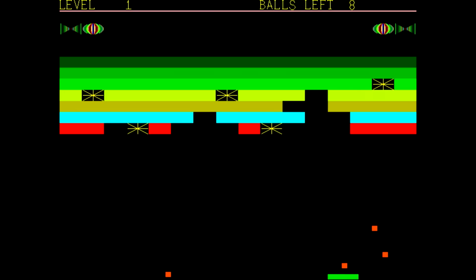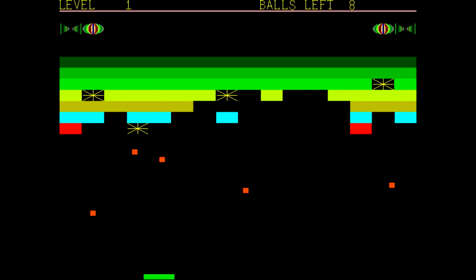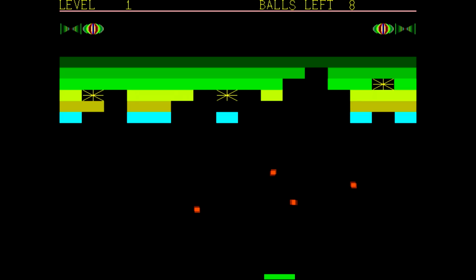So yes, the stars cause the ball to split into multiple, and it gets a little crazy here. The whole idea behind SUPBLAST was to take Breakout and make it a lot more chaotic, in a sense. Right now we're just playing the first level here, but this does get a lot crazier in the later levels.